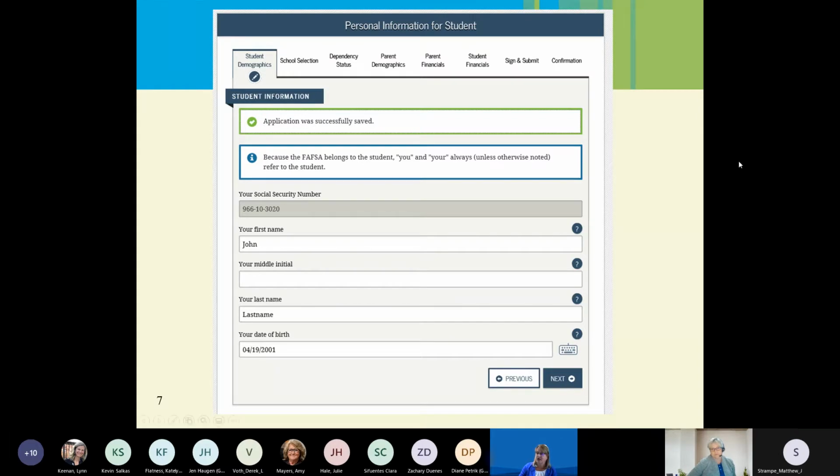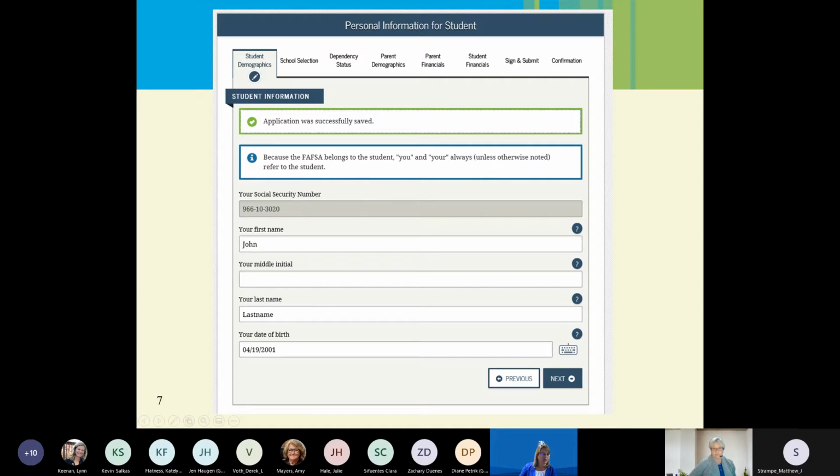The other thing we want to point out on these screens is the circle with the question mark in them. If you click on those, you will get additional information, if you don't know how to answer the questions. These questions that you see here are obviously very easy. But when you get to the tax screens, if you have questions about what they are talking about, or where do I find that, if you click on the question mark here, it will give you additional information and actually show you a screenshot.